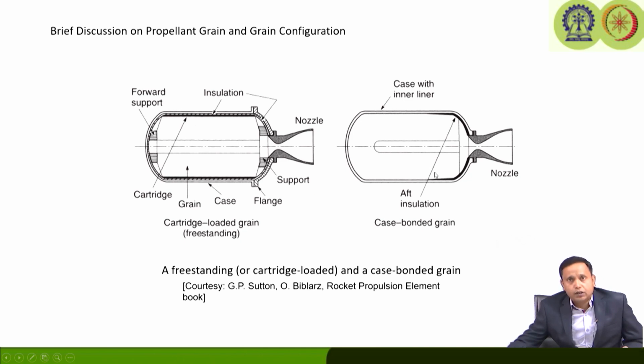Generally, in small tactical missiles, where the mass of the grain is smaller, cartridge loaded grains are very common, whereas for a big rocket, or rather a very huge rocket where the size of the propellant grain is huge, cartridge loaded grain is not the right way of doing it, because handling that large grain, like loading it into the motor casing, is going to be a difficult task. Rather, the grain is processed and cured within the motor casing itself.